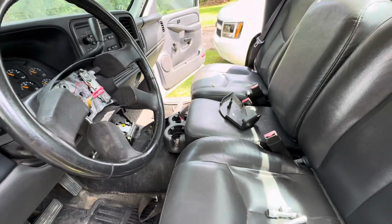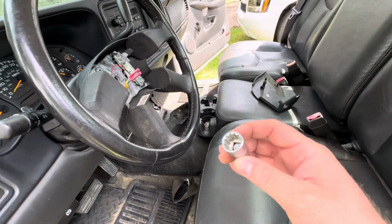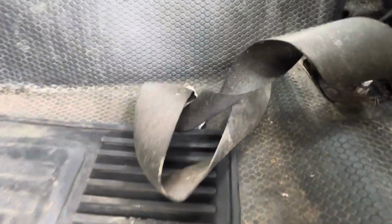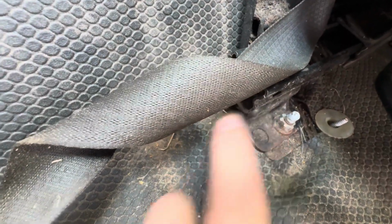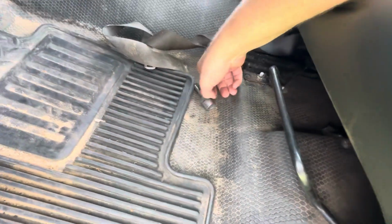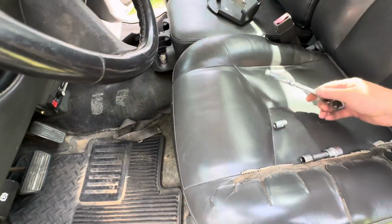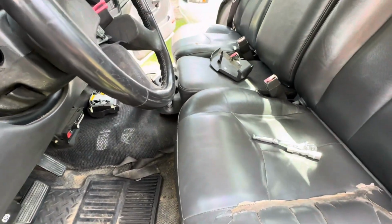So to take the seats out, we'll go over this first. You need E-sockets, external bit, because it has external bit bolts in it. You can see right there. Let me get my finger where you can see it. Those are external bit. So you need a 15 for the front, and you need 11 for the back. And I got just a little 3/8 ratchet and a nice little 6-inch extension, nothing crazy.